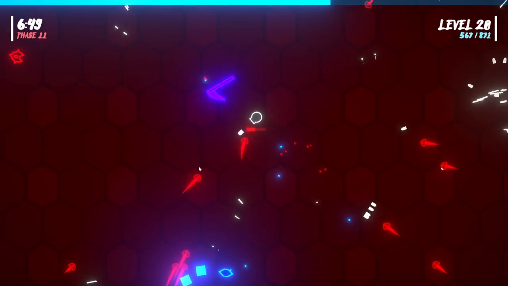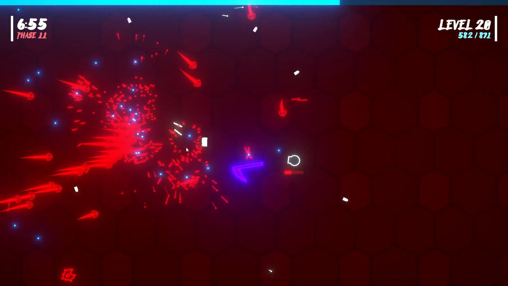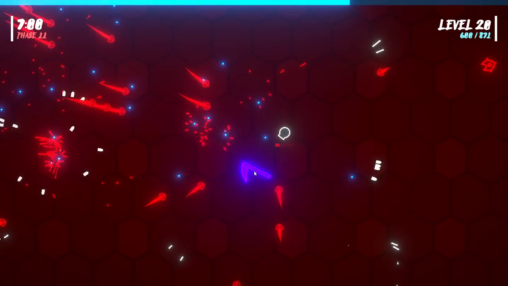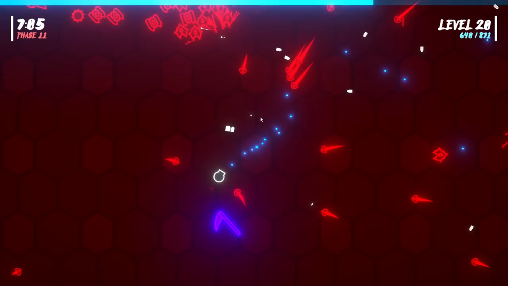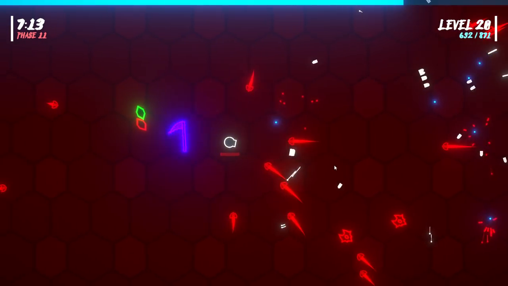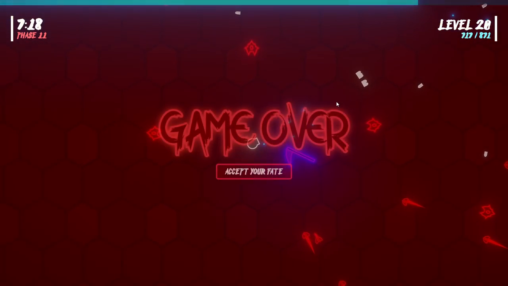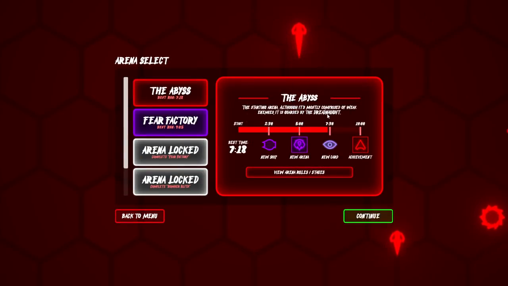Oh, God. There's too many of these, and they move far too fast. Would you stop it? I can't kill them in time. And they're coming from literally every direction. What an annoying enemy. When are they going to stop? I can't do anything. Too fast, and they're homing. That's a really stupid enemy. I gotta be honest, that is a stupid enemy.